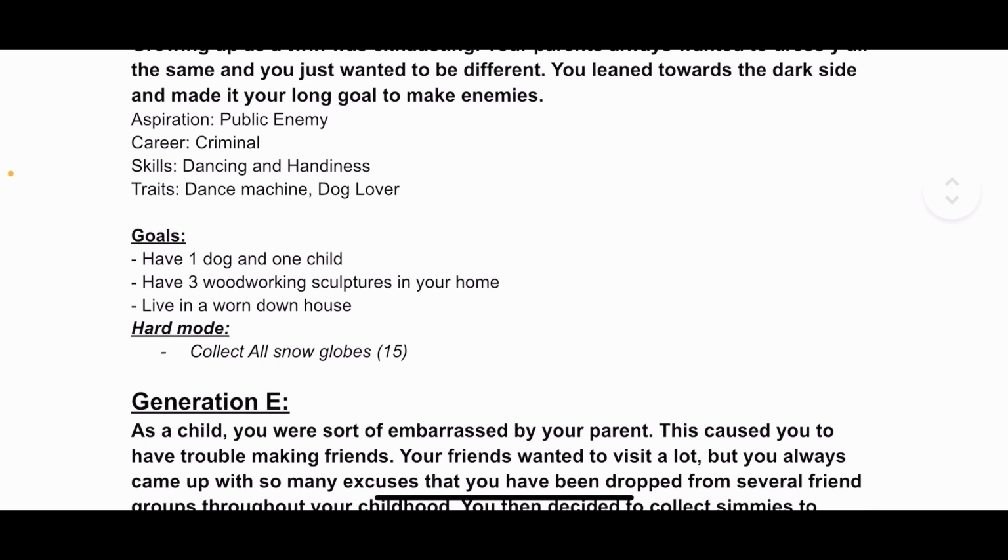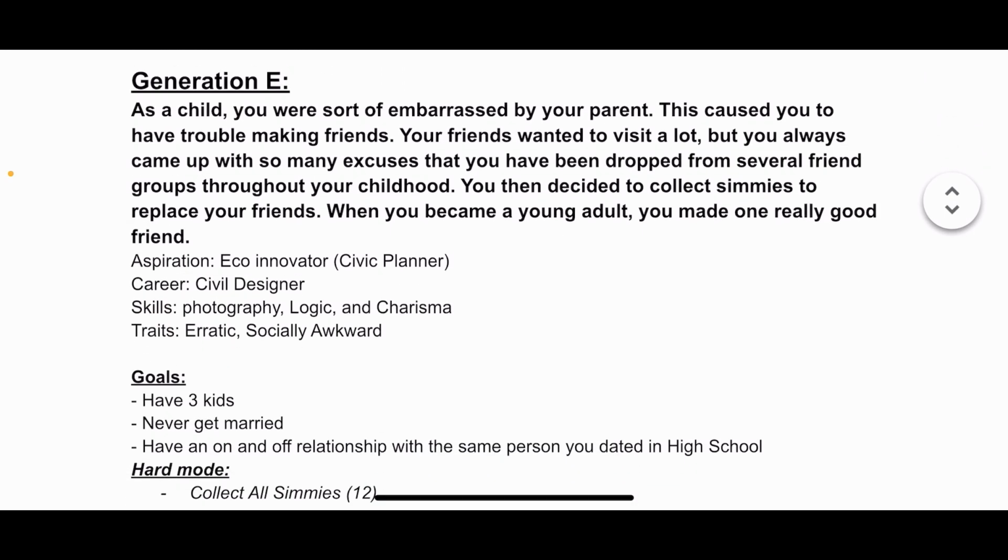Generation E. As a child, you were sort of embarrassed by your parent. This caused you to have trouble making friends. Your friends wanted to visit a lot, but you always came up with so many excuses that you've been dropped from several friend groups throughout your childhood. You then decided to elect semis to replace your friends. When you became a young adult, you made 1 really good friend. Aspiration: eco-innovator, career civil designer, skills photography, logic and charisma, traits erratic and socially awkward. Goals: have 3 kids, never get married, have an on and off relationship with the same person you dated in high school.